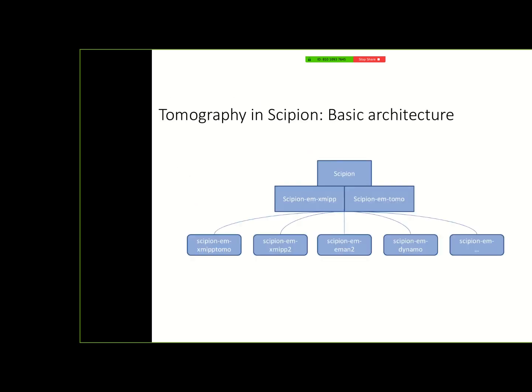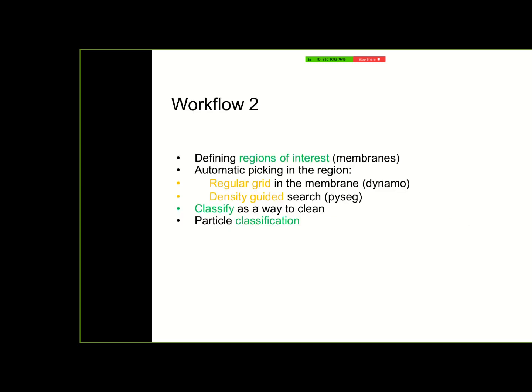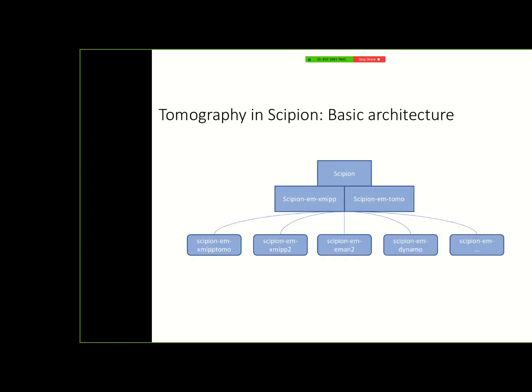So at the end, a workflow is just a concatenation of these kinds of steps, and for that you need some software tool to help you in defining those steps. The structure of Scipion is that there is a core, which is the workflow engine, here at the top, and then this core is complemented by plugins. There are several plugins, and there are two particularly related to tomography that are at the base. One is EMTomo, which defines all the classes related to tomography.